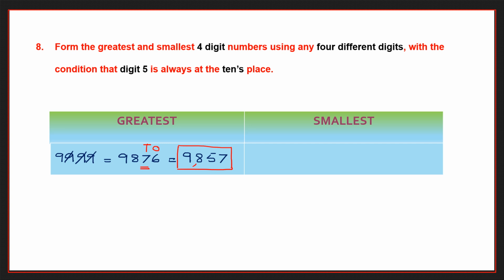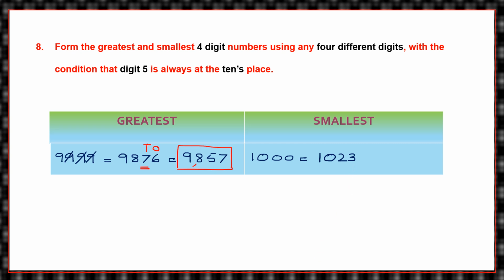Now similarly for the smallest number, which is the smallest 4-digit number? 1000, isn't it? Now if I have to have 4 different digits for the smallest 4-digit number, I have to change a few things here. So let's do that first. So here I will have 1 as it is, 0, yes, that's the smallest number. Then in place of the other 2 zeros, because I cannot repeat digits, I will write the next smallest number. So which is the next smallest number? 2, and then the next smallest number is 3. So this is my smallest 4-digit number with all digits different.